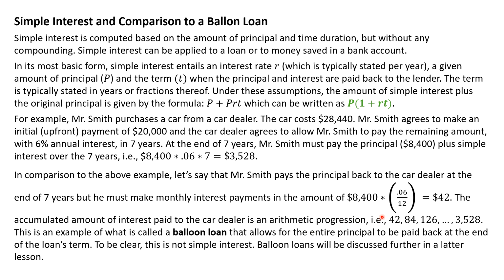We talked about those in the last lesson. So it would be 42 and then 84 total and 126. By the final payment, the total would add up to 3528, which is the same as we have here. And then at that time, all the interest would have already been paid, and then the balloon part of the loan, the principal, would need to be paid back at the end of the period.